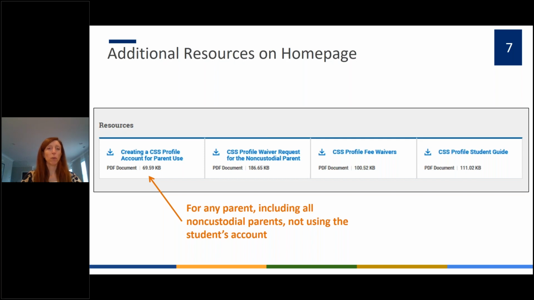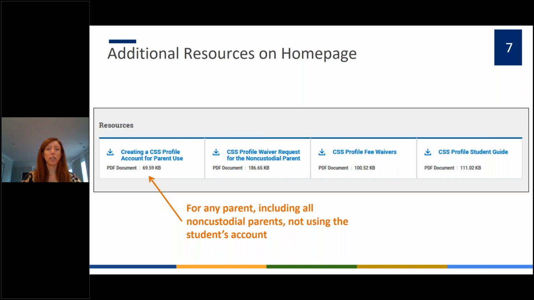Basically, when you start the profile, which we'll talk about, you have to create an account. You can start the profile through a student account, or you can create a new account under the parent's name. Most students actually already have an account on the College Board web system, because they've taken the SAT or perhaps taken an AP test. Students already have that College Board login. So if you'd like, when you're starting the profile, you can log in under the student's College Board login and start the profile. And that's an easy way to do it.